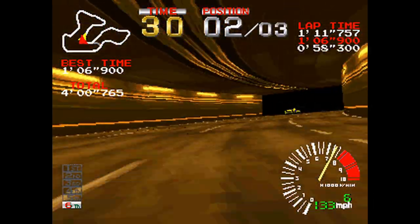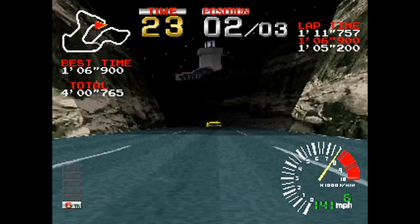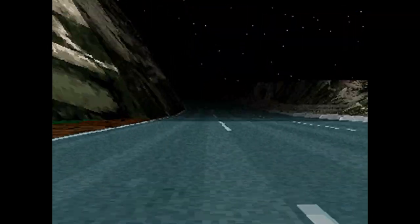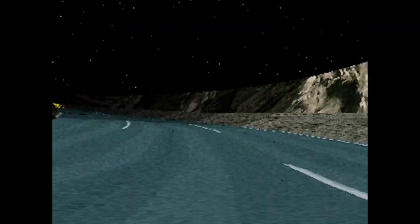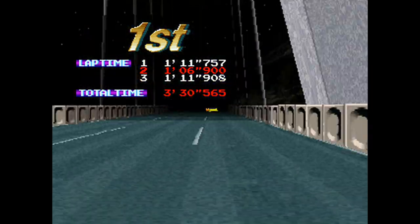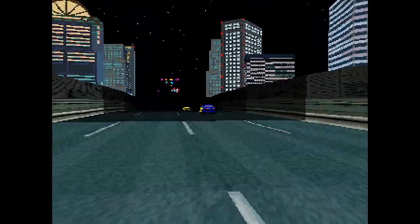Well, for me, Ridge Racer holds a hell of a lot of nostalgic feelings for us, in the sense that it was probably the first 3D game, other than Star Wing, Star Fox, that I played properly at home. Now, Glenn mentioned earlier that when he got the PlayStation, he got Twisted Metal, Destruction Derby, and Ridge Racer. Ridge Racer was the one I was more excited about playing over the other two.